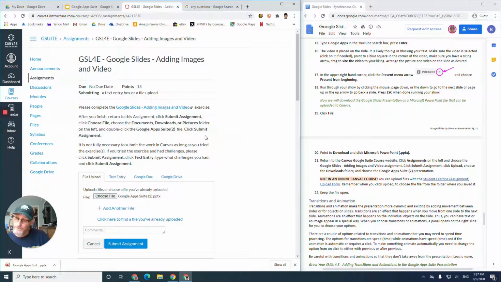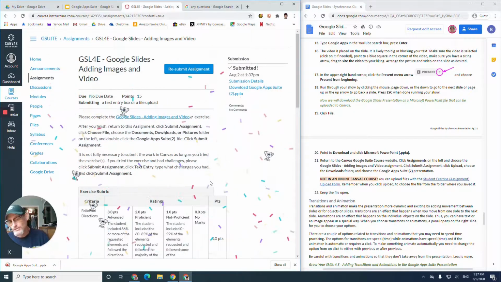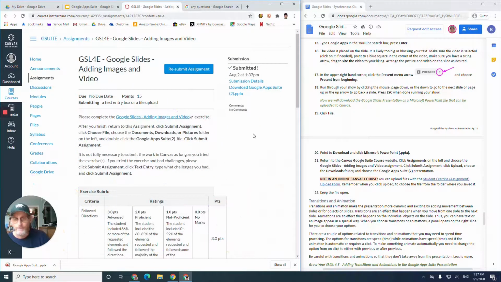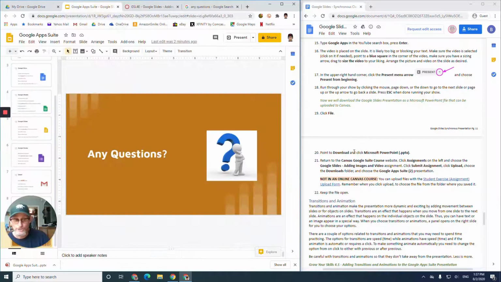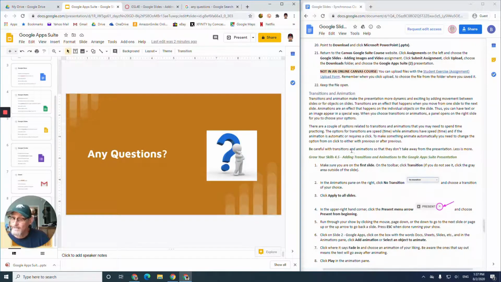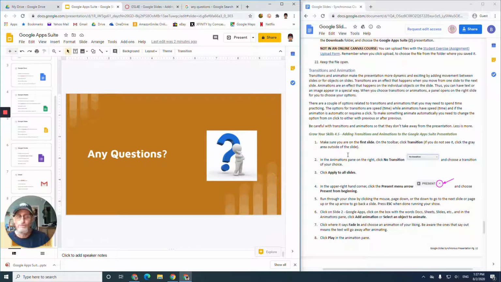And when it puts parentheses there, it just recognizes it already has a file with the same name. I can add any comments if I need to, confirm the file name here, click Submit Assignment. This one might take a tiny bit longer to get to my confetti freshness, but I'm already there. So once again, I'm going to keep this tab open. I'm going to go back to my presentation here. We're getting near the tail end, but the fun stuff here, we're going to do what's called transitions and animation.